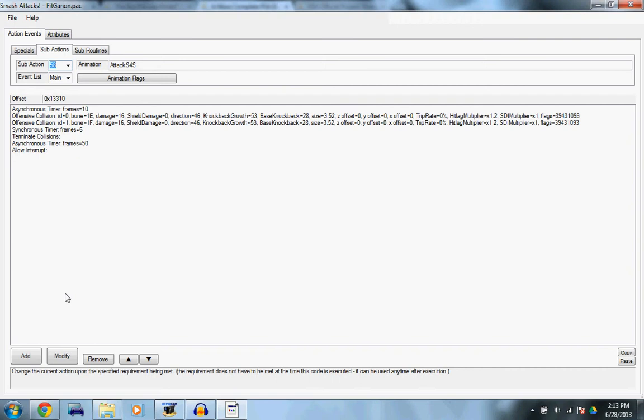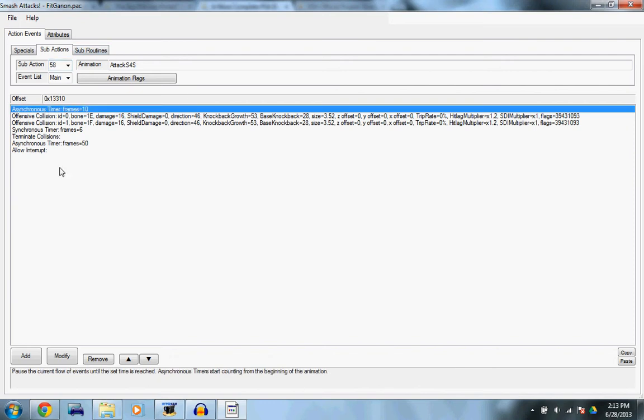Yes. Let's check it just to be sure. I have no idea. What about attack S3? I guess it's the same as attack S4. Interesting. Okay, well, attack S4 is the same as attack S3 apparently, so we're just gonna go for that. Oh, no, no, no, it's not. No, not. Middle to forward tilt. Okay, that's not what we want then.